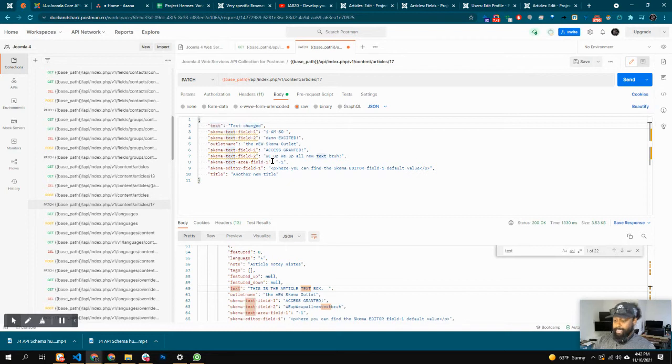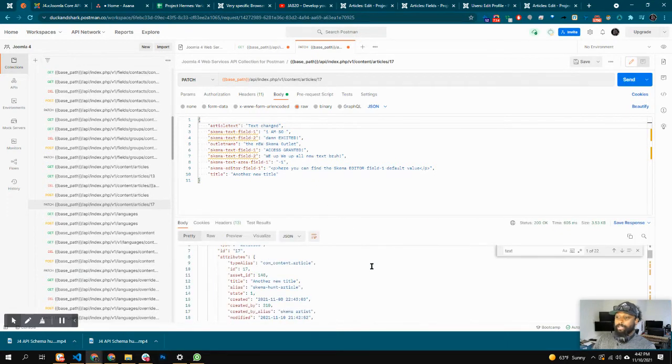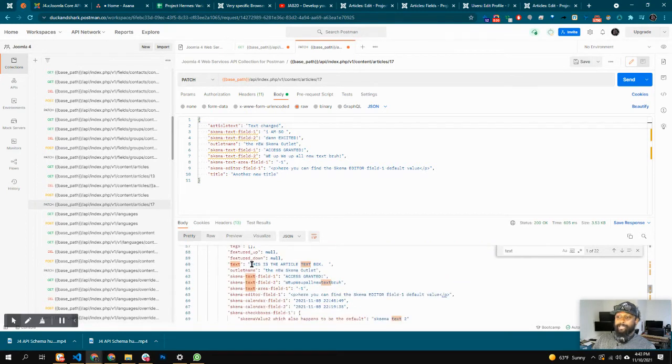So if I go back and make this article text and hit send again, let's try and find that same information. Again, it has not changed, because it should now say text changed.